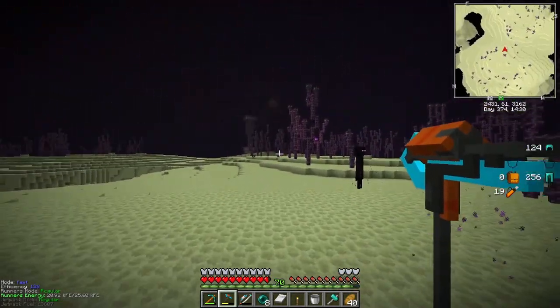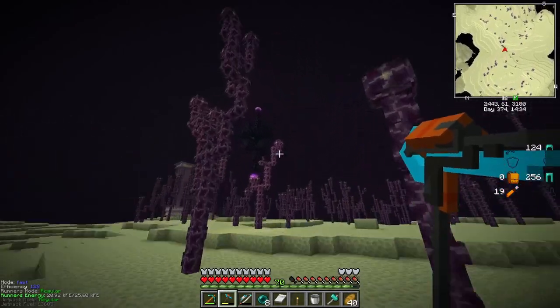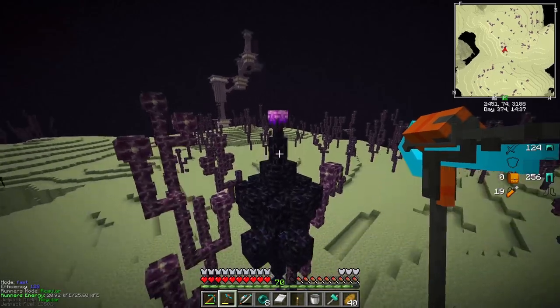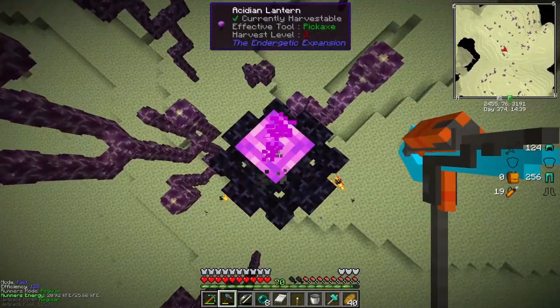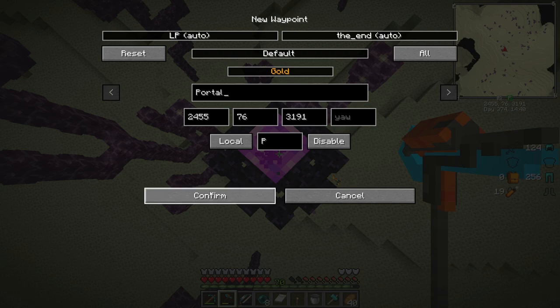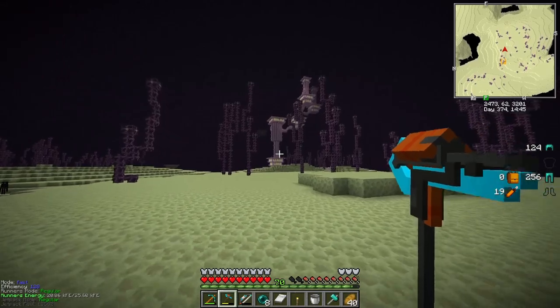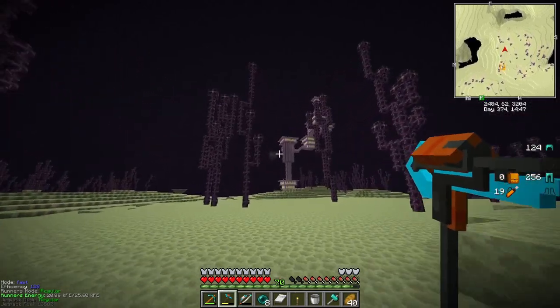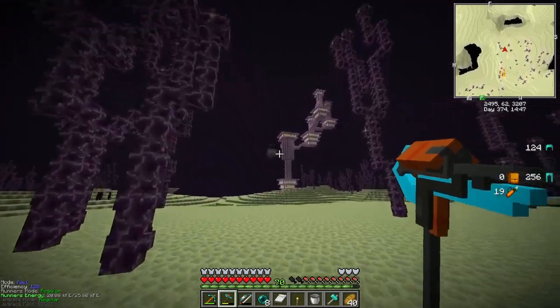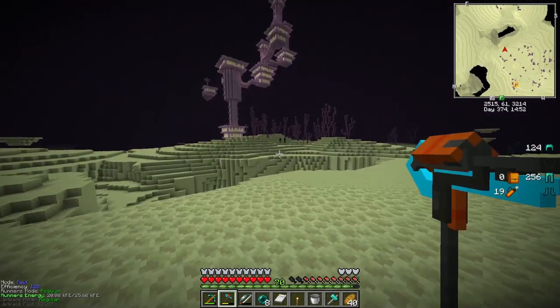Okay, so we got another end city here, but I also found a portal right next to it. So if we do end up getting an elytra, we can just bolt it right out. So I'm going to mark this here again as a portal. Bam. All right, now let's go ahead and take a gander here. Look at that. Oh man, we get our own elytra. This is going to be sweet.